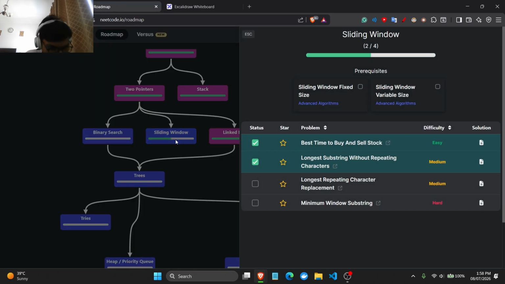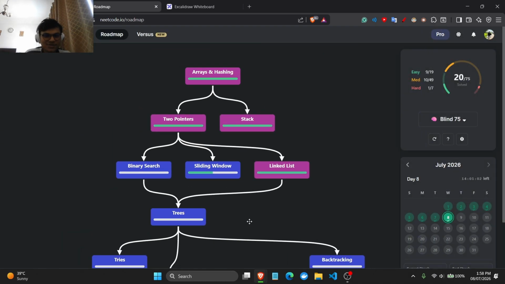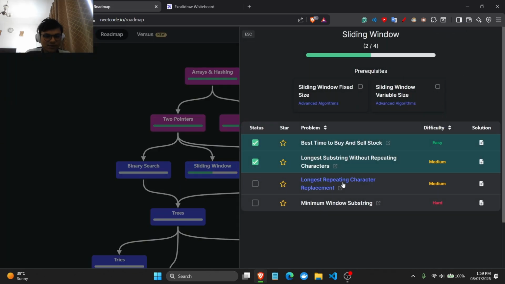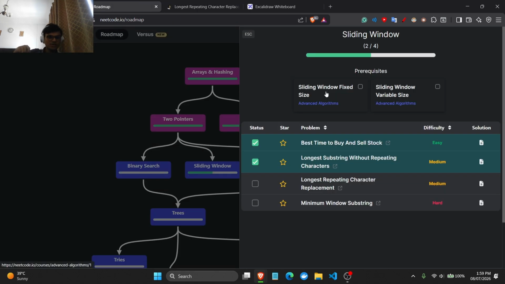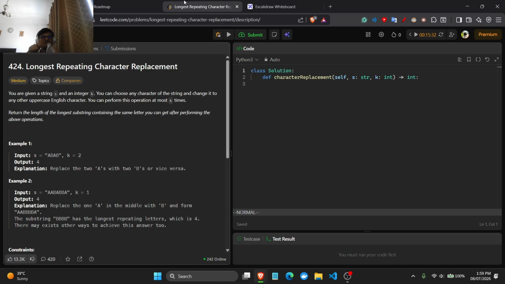Great. I'm thinking of doing sliding window. My heart's temptations are telling me to do sliding window, so I think we'll do sliding window. We did best time to buy and sell stock, which was great. We were able to do it by ourselves. Longest substring without repeating characters was also done by us. Longest repeating character replacement. I don't know about this, but let's see what we can do. What do we need to learn? Okay, let's see, chat, if we can solve this. Let's start. I think 25 minutes is fine. Timer. Let's go.